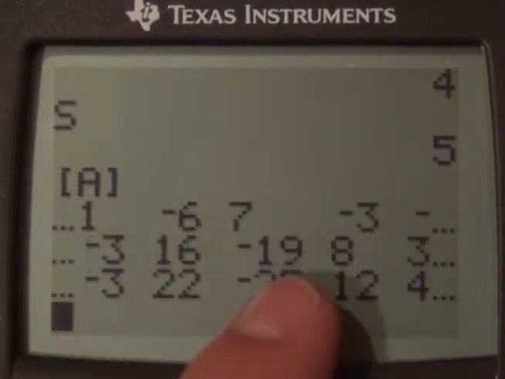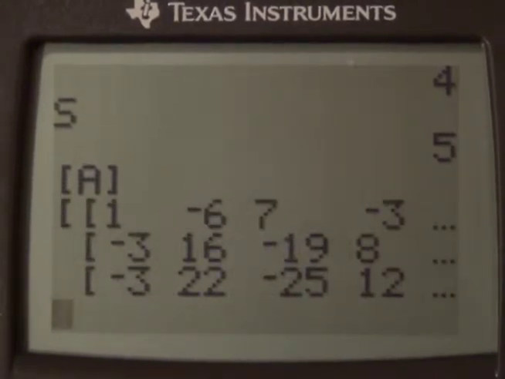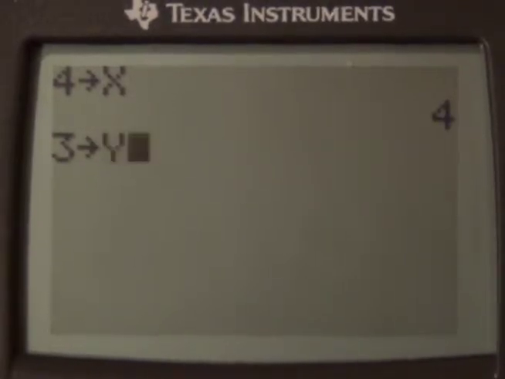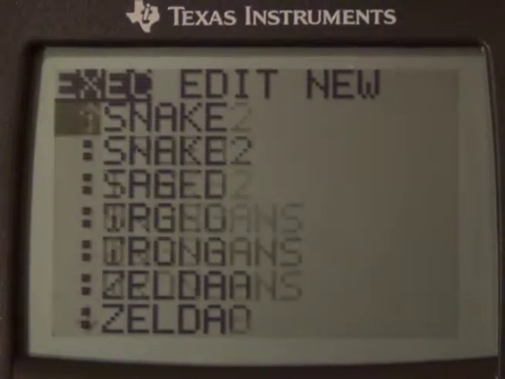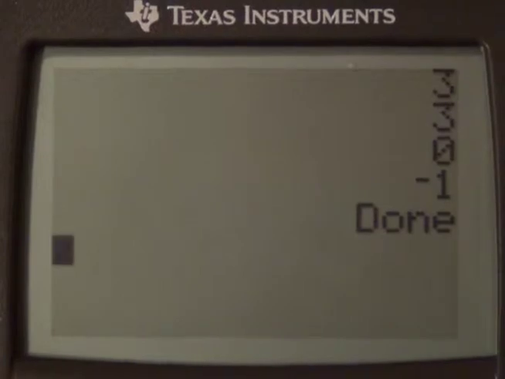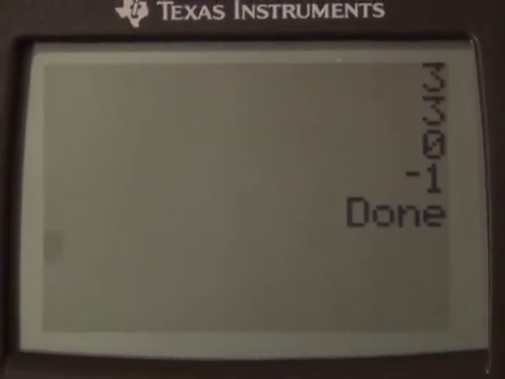X is 1, 2, 3, 4, and Y is 3. Since I did the debugging thing, I forgot that I actually had to set X and Y to test this correctly. Oh, perfect. Oh, that works instantly.